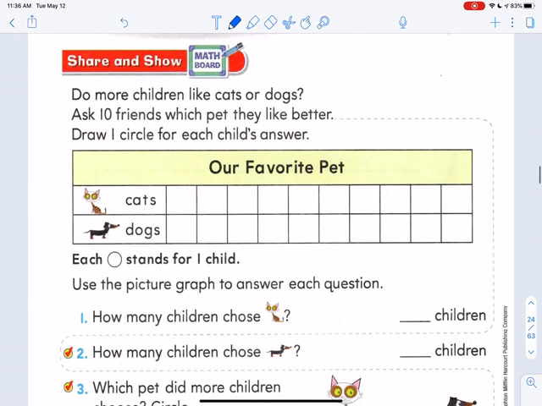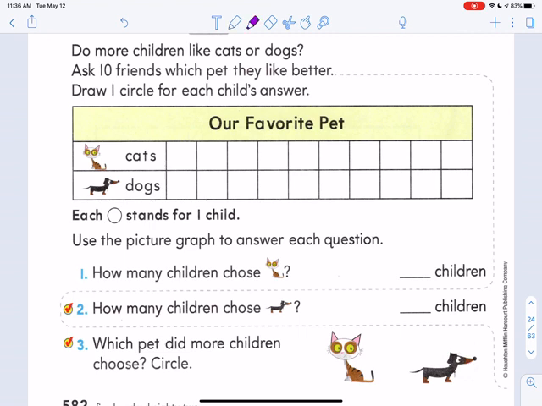Now, let's look at the bottom of the page. It says, I'll read this. Do more children like cats or dogs? And then it says, ask 10 friends which pet they like better. Well, we're not in school, so we can't do that. So I asked 10 of my friends what they liked better, cats or dogs. I'm going to tell you in a minute. And it says here, draw one circle for each child's answer. So take your pencil. Work with me, boys and girls. For the number of cats, there were three. Everybody write three next to the cats. Three children who liked cats. And next to the dogs, take your pencil. There were seven children that liked dogs.